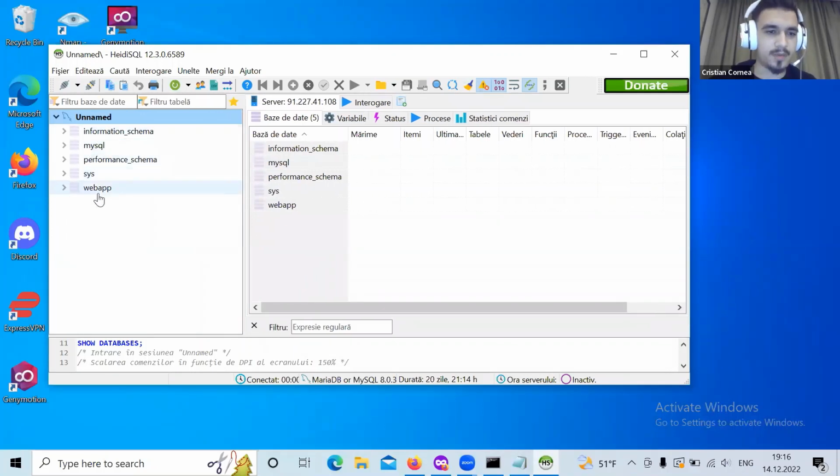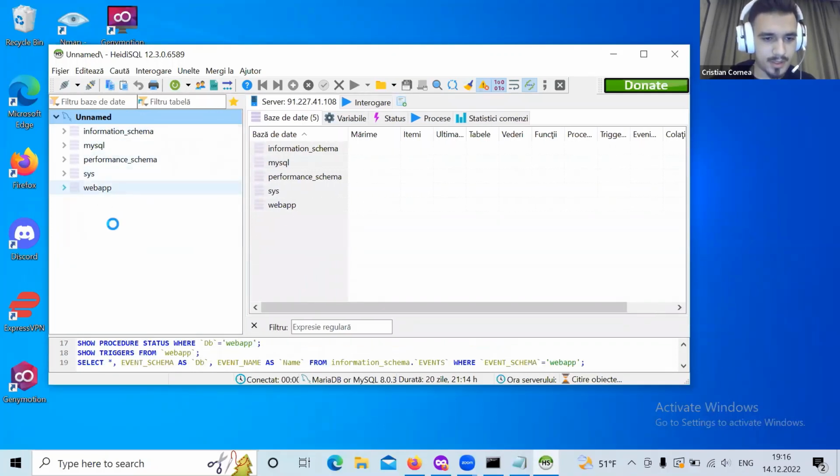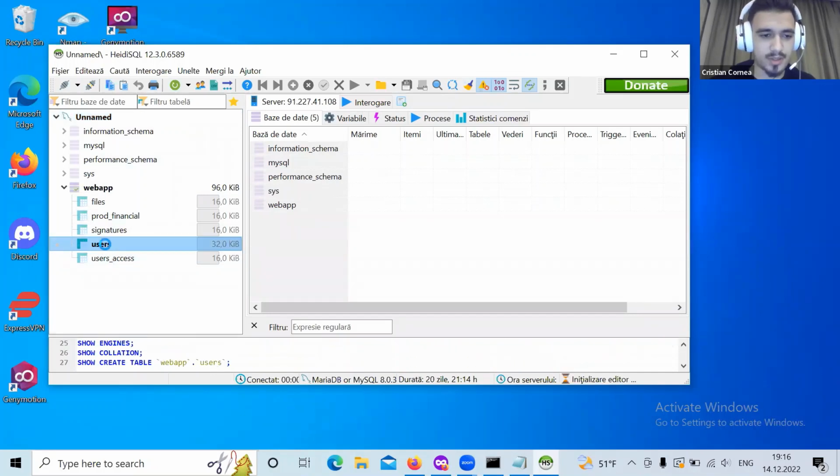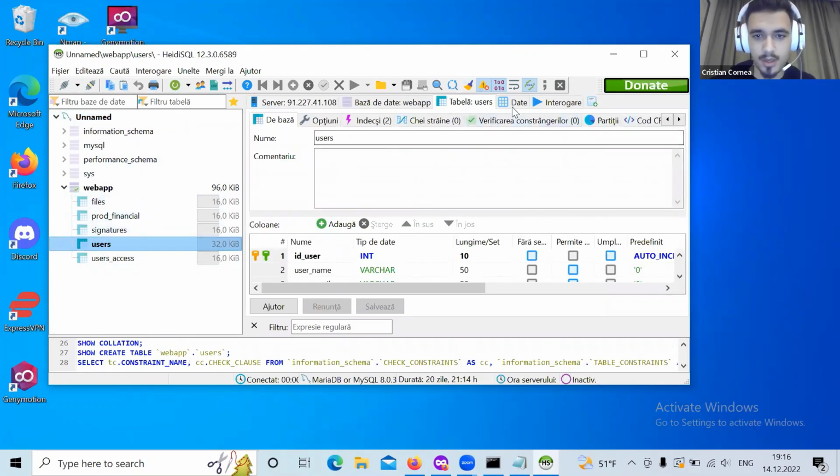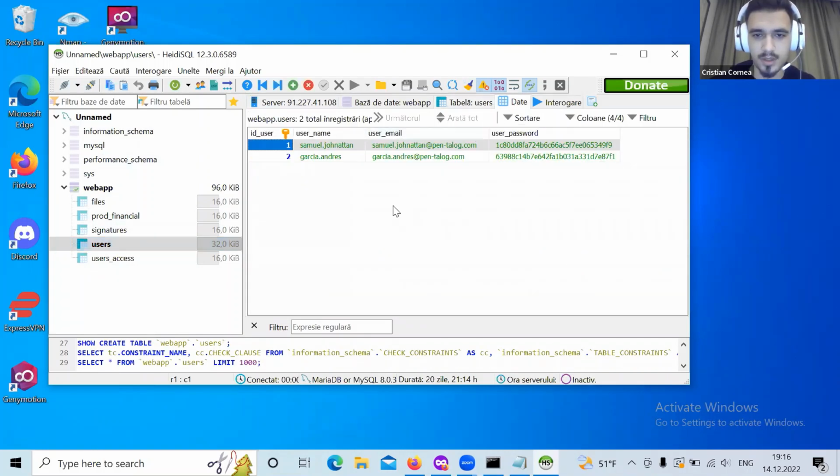And it seems that we have a web app here. Let's see what it has. Prod financial files, users access. Let's try to see the users. Okay, it seems that the database contains some values for users.